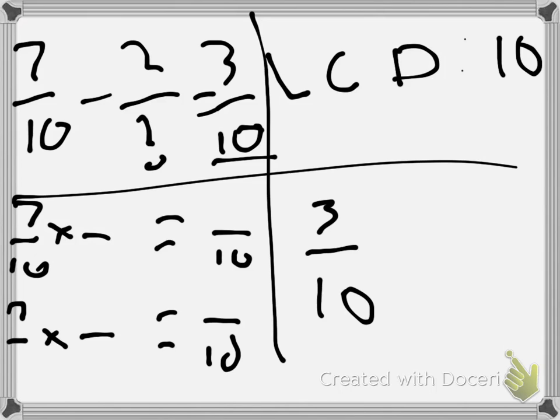Alright, so boys and girls, you're going to see how many multiples it'll take to get from 10 to 10, which is really simple. It's just 1. And then 7 times 1 is 7. Alright, now this is where it gets kind of tricky.